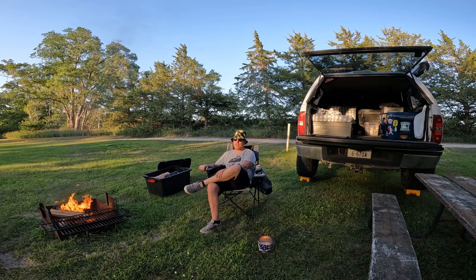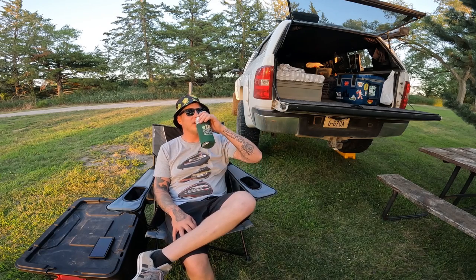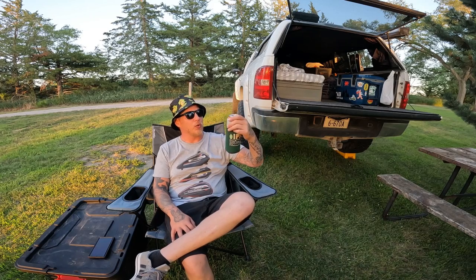It's a beautiful night. This campground is filling up. Somebody did come in and put a tent over there on the other side of this little area. Somebody's got a camper pretty close now. I can see three trucks right there, and there's been constant traffic through here. But for now, y'all, it's time to just chill and enjoy this spicy orange cerveza.